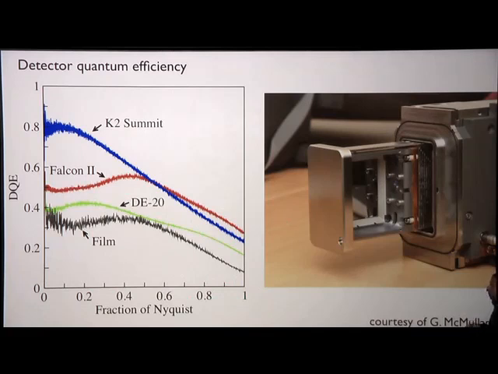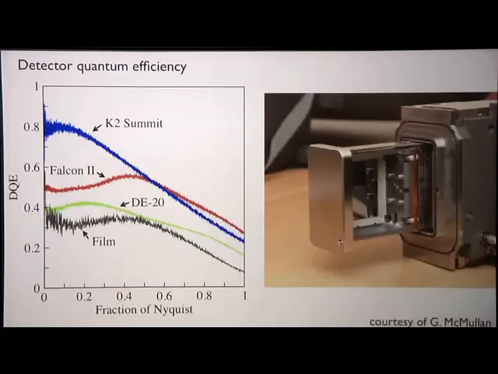So Greg has done a beautiful job of measuring this for the various detectors that are on the market right now, and we have both this one and this one. These are both on the Cryos. This is a competitor, another detector, which actually has very low noise electronics, which you can see just based on how noisy these curves are. But unfortunately, their quantum efficiency is not as high. So you can see why we're beating film now, and it really is a big difference.